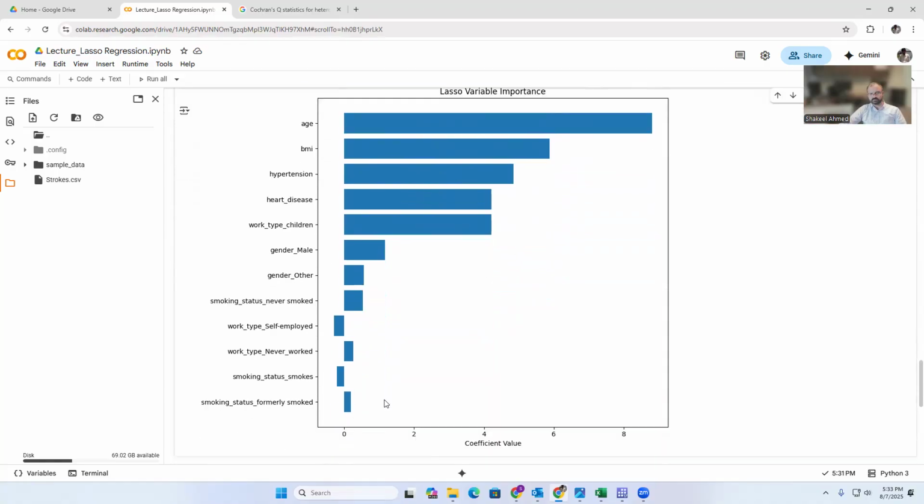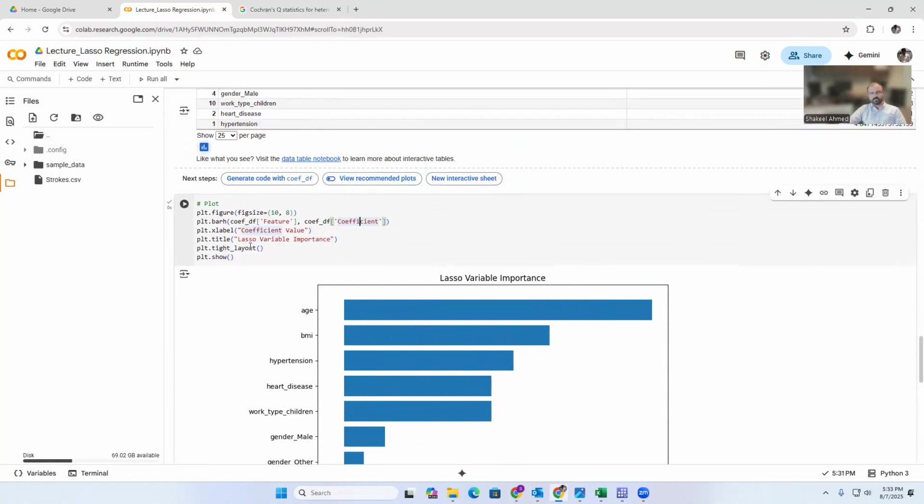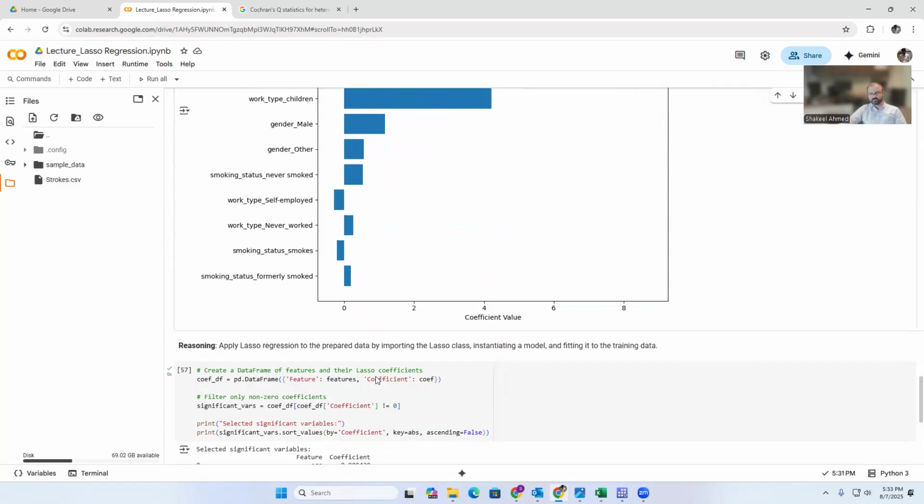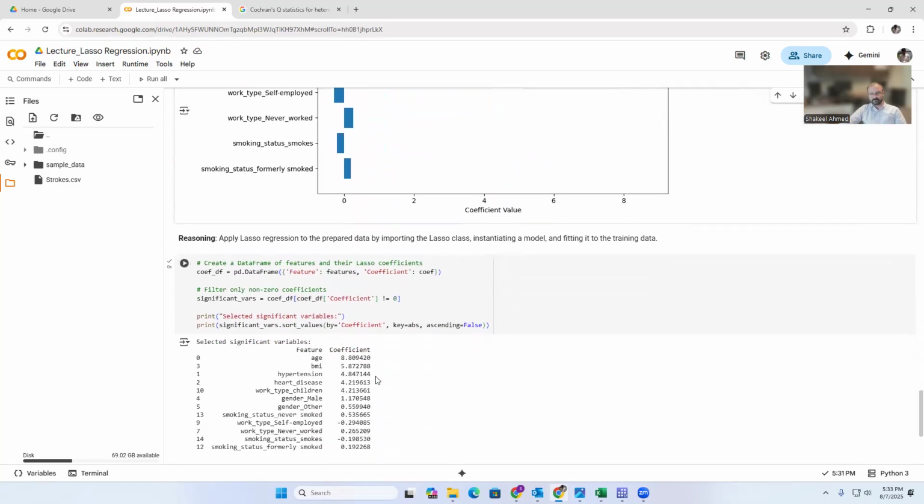Then we give titles, a tight layout, and plt.show to show the figure.